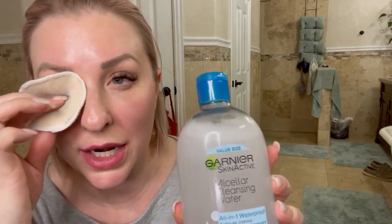I did not see on the instructions how to take them off. My thought was I was going to use my micellar water because this is supposed to take off even waterproof mascara. So I figured I'd just take a cotton round like this and get it saturated. Because that bond is at the top part right here with my eyelash, I just figured that I would put it like this and allow it to kind of break up that bond. This micellar water is amazing. This stuff really does take off your makeup really, really well.